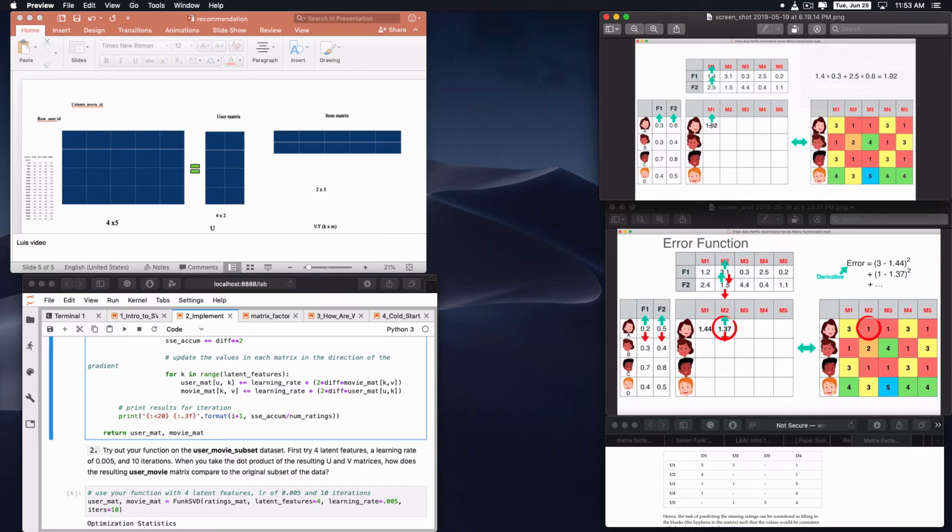To change this value, to make it like this, we need to update this value, this value, this value, and this value. So how do we update this value? We change this 4 value.